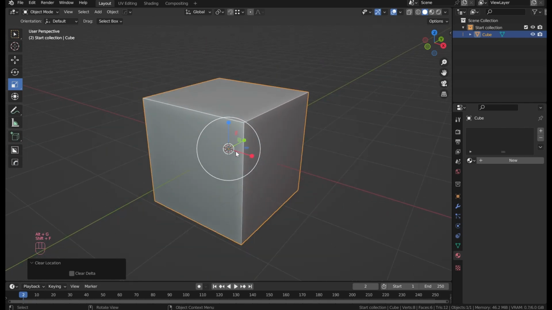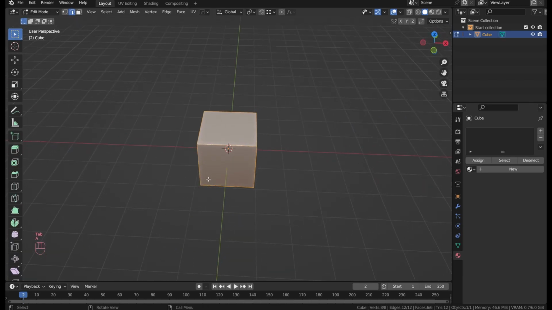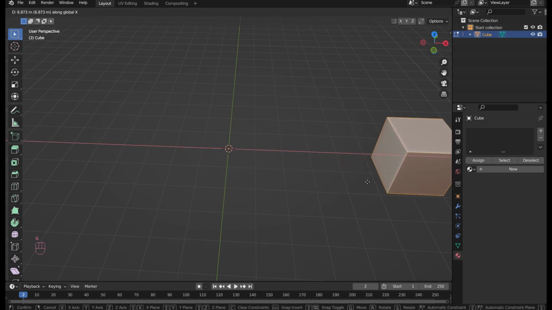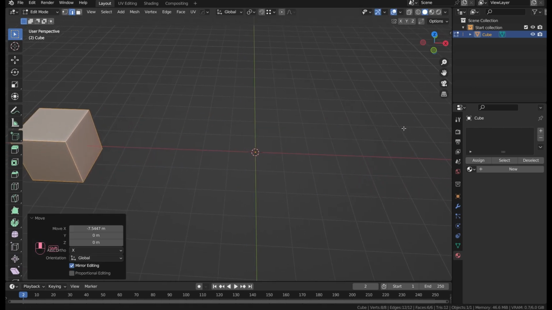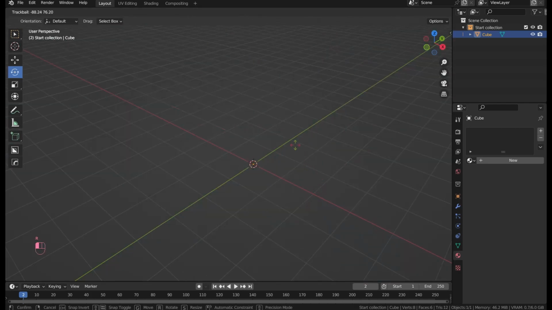The position is important, it's based on the origin point. This is why you don't want to get your model and move it around in edit mode, because the origin point will stay here and you will need to edit your object based on this origin point.